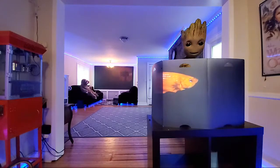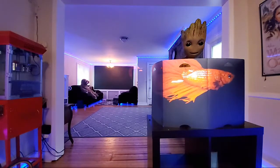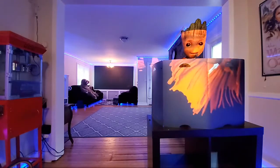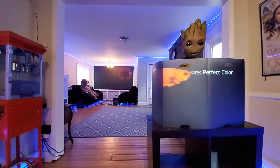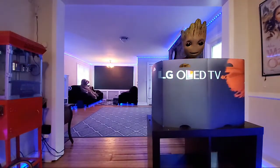There's the fish flying through. Now, the object of having Groot there is to show you that, no, the screen is not that kind of transparent. Like I said, you can't do the same thing. I'm sorry, you can't do the same thing with Home Depot or Lowe's products. If we did the same thing, it'll put us around there.